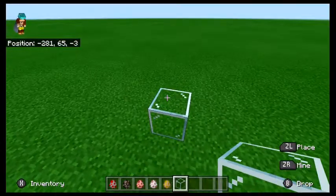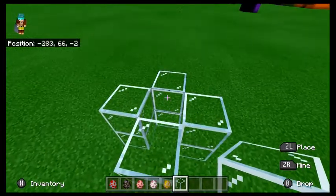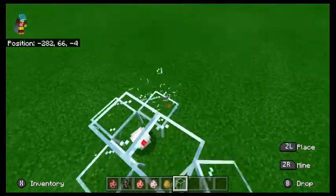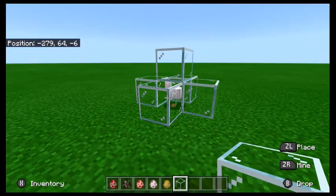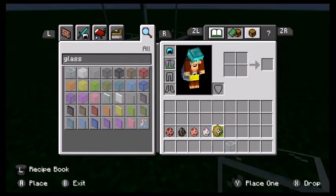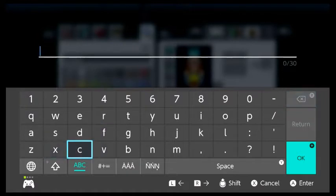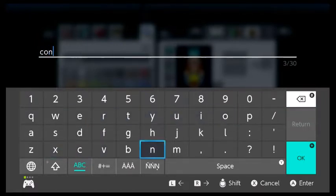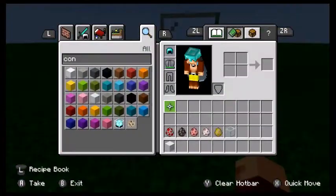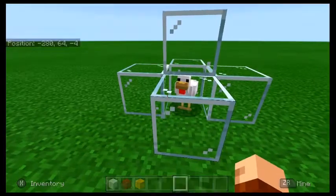So, what I'm going to do is go over here. I'm just going to make a little cage for the chicken. I'm going to break them just to make it look a little bit nicer. There we go. So, we have this chicken here. I'm going to put these up here so I don't accidentally end up deleting them. And I'm going to build this out of concrete. So I'm going to want some white, some red, and some yellow, and some black. Yeah, yellow should be fine, and some black.